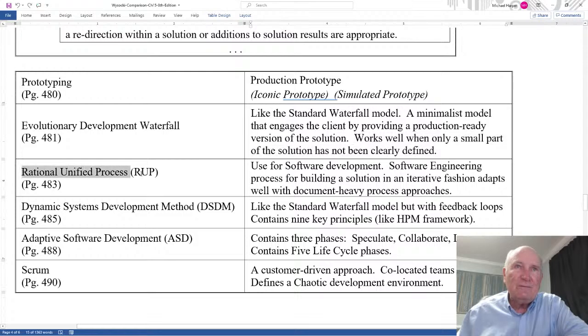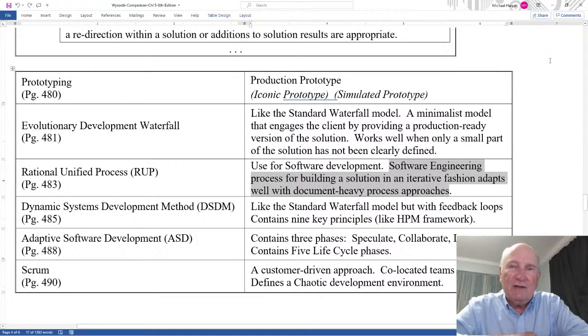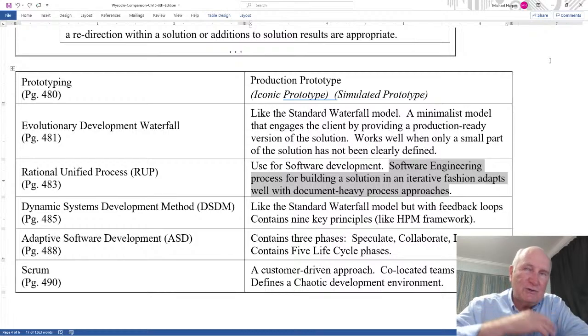Now, the Rational Unified Process, the RUP, is used for software development. It's a software engineering process for building a solution in an iterative fashion, and it adapts well with document-heavy process approaches. And so when you have software development that requires a lot of documentation, the Rational Unified Process has the actual building blocks, steps, and iterations to make sure the document process is honored and also done correctly.